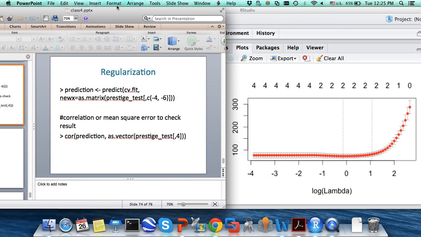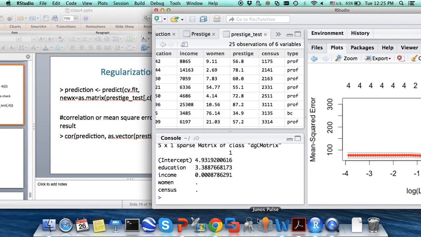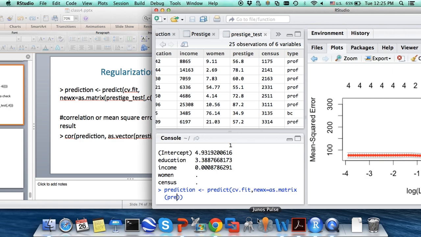So let's then generate that prediction. We are going to create a prediction using the function predict. We are going to use the fitted model, CV fit, and the new data is going to be, as a matrix, the prestige test, all the rows, but without columns 4 or 6.